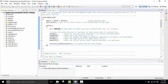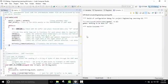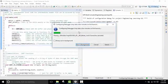But as far as this is concerned, we hit Build, it builds it, and if you have the FET connected to it to be able to program a node, you would click Debug. It would go through the debugging process. Right now it will give me an error that I am not connected, but that's okay. All that would happen is it'll debug, and then once it's finished debugging, which I'll hit cancel right now, it'll take a minute to cancel, but once I finish debugging, I will simply press this run button, and that'll run the code that's on here onto whatever you're connected to.